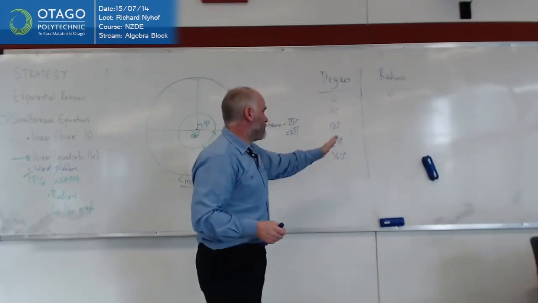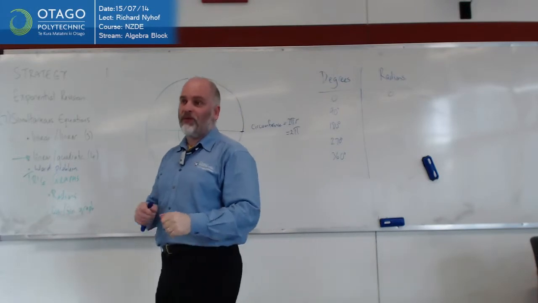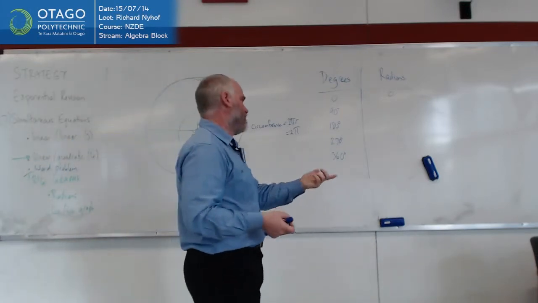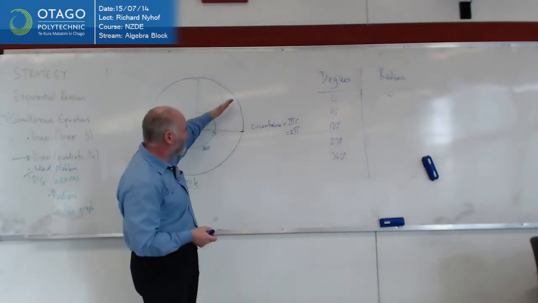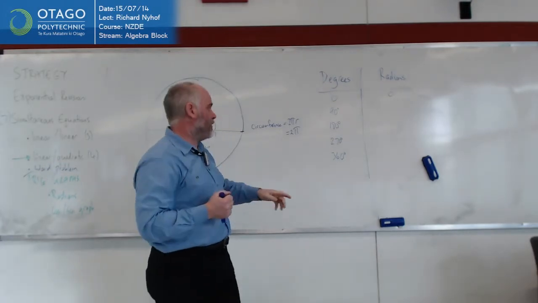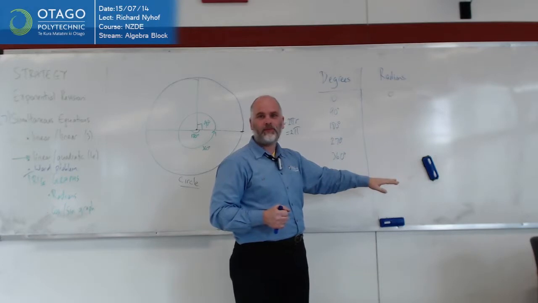Yeah, so we're just looking at the circle idea, what numbers we're going to put down here, and then we'll come up with a formula, or a process, for going from weird ones, because if I gave you 57 degrees, it's kind of hard to figure out exactly what fraction it is, but we should be able to transfer anyway. So what numbers am I going to put down here? Which is the easy one to start with?